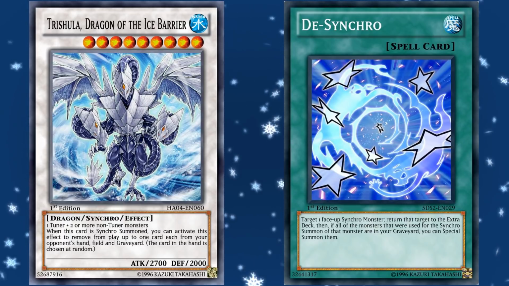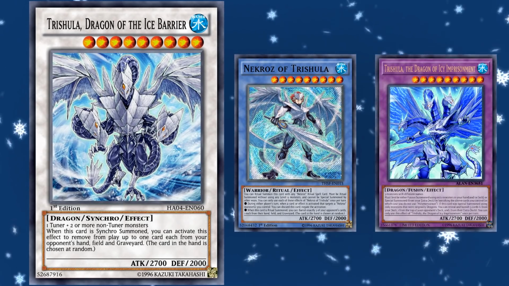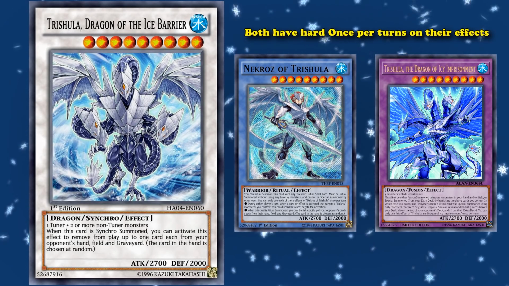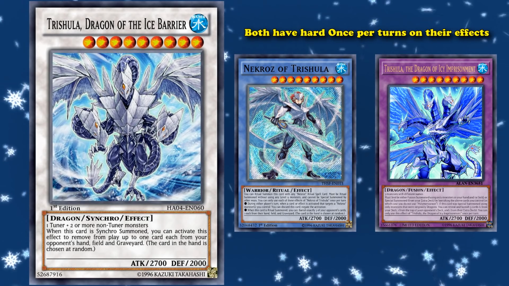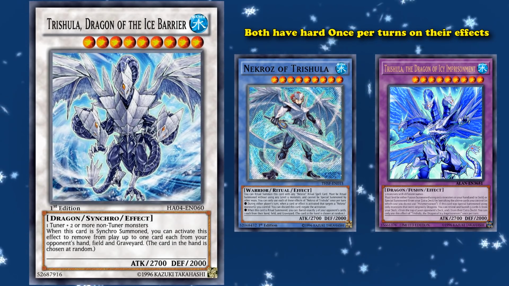There are currently 2 other monsters in the game who were created directly based off of Trishula, called Necrotic of Trishula and Trishula, the Dragon of Icy Imprisonment, both of which have similar effects of banishing 3 cards, and both of them have hard once per turns on their effects. So there's no way to abuse it to use their effects multiple times like you can with the original Trishula. Because its effect was just that strong, they made sure to put limitations on its restrains.